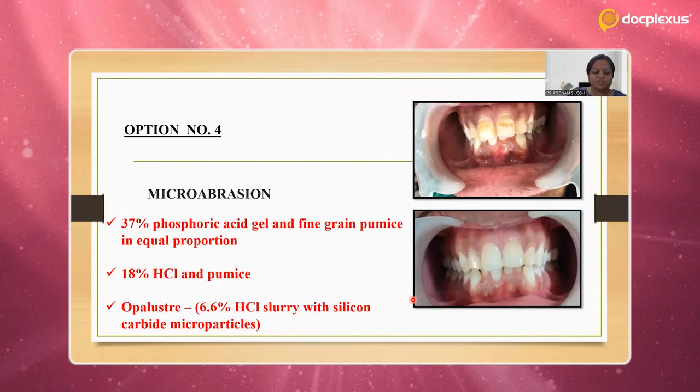Now, the rationale behind megaabrasion is that it recognizes the intact underlying dentine that provides the natural optical effects of the tooth, and the simple freehand application of a neutral translucent shade and slightly fluorescent composite can allow the recreation of the tooth's natural morphology and appearance along with its structure. So in option number 4, just to summarize, we have spoken about microabrasion, air abrasion, and megaabrasion or macroabrasion.